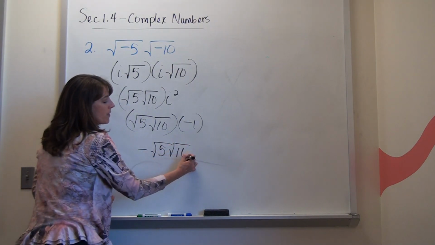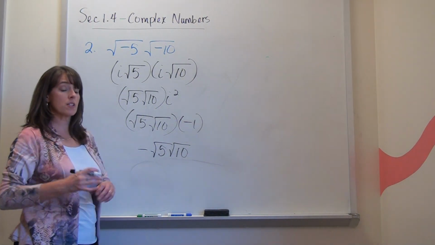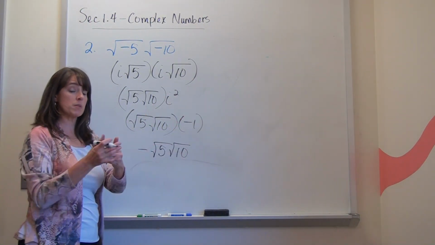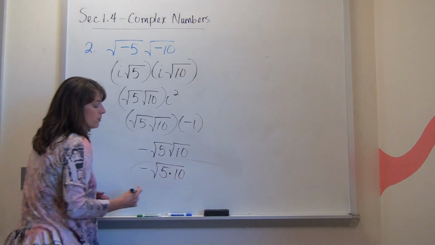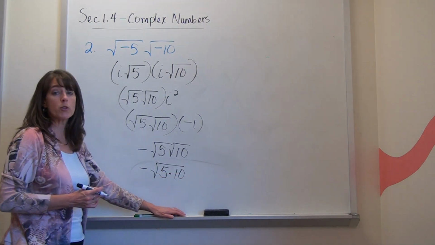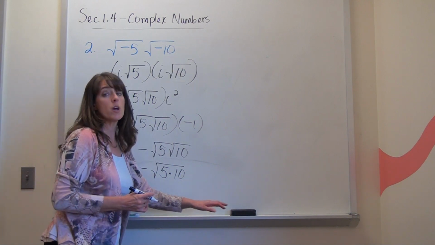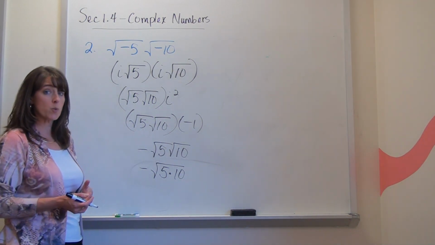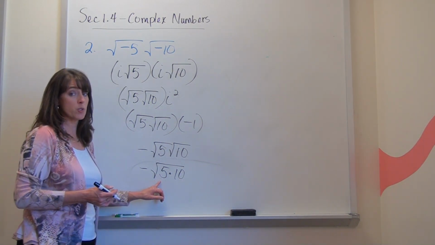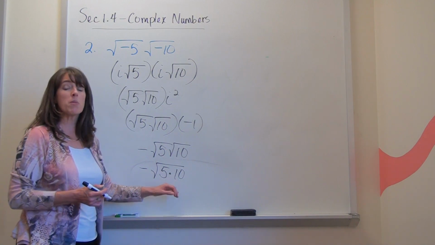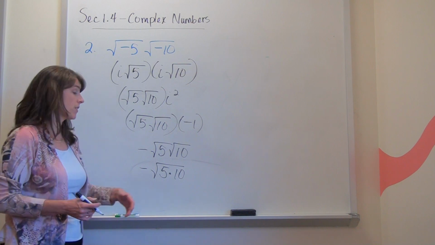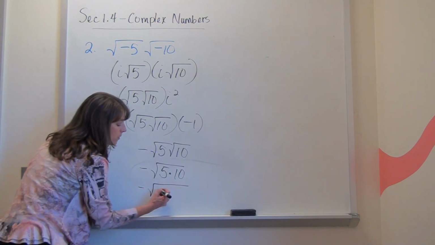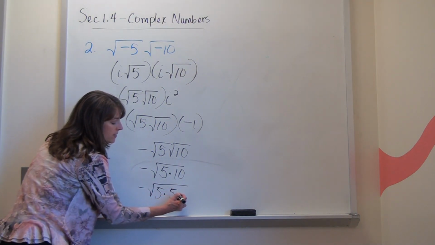Now remember, that product rule said again that I can start with things that are separated and put them together as long as it's multiplication. So I can put the 5 and the 10 underneath the radical, and at that point, I'm looking for perfect squares or pairs. Perfect squares are numbers that you can find the square root of. I don't know the square root of 5, and I don't know the square root of 10, but if I had a pair that would create a perfect square, and I could take one of that pair out, it would dissolve the other one. So here, I know that 10 is 5 times 2.